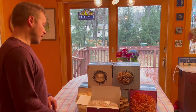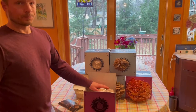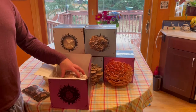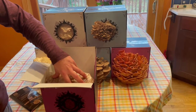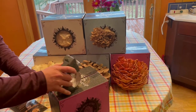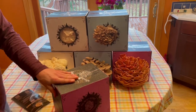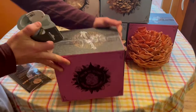So after you get the box opened up, I would recommend closing the top of the box back up. If there's a lot of light and a lot of air getting in here, it could cause the mushrooms to start pinning and trying to grow in the top of the bag here. And that could take energy away from where you want them to grow. So I'm going to tape the top of this box back up. I'm using clear tape so you can really appreciate the Hodgins Harvest logo on top there.